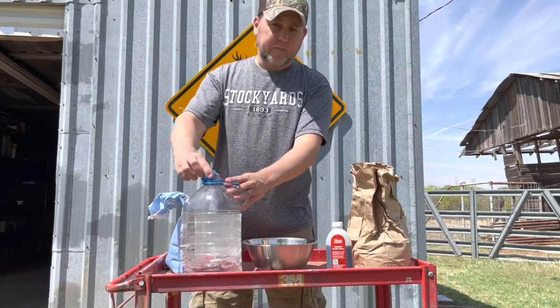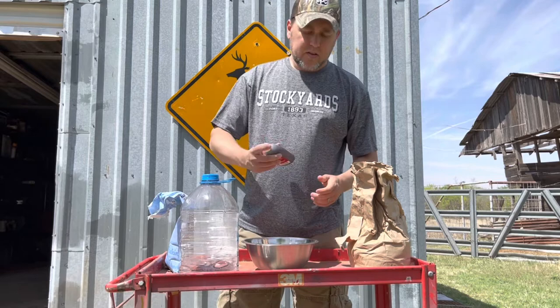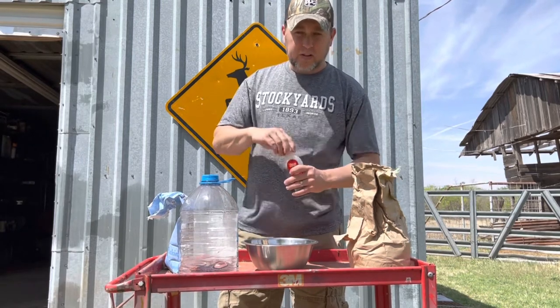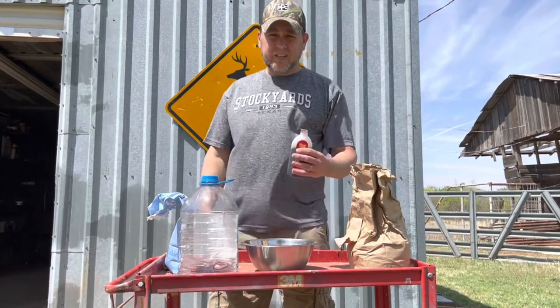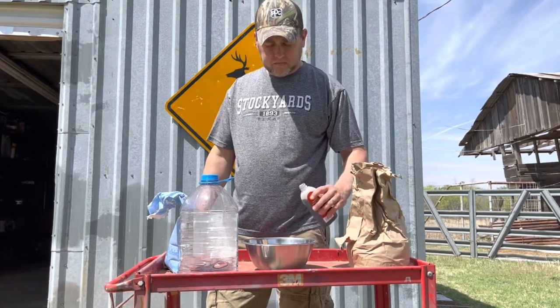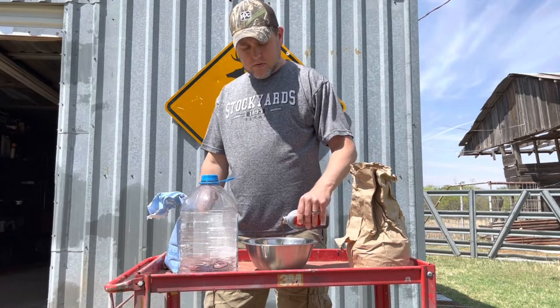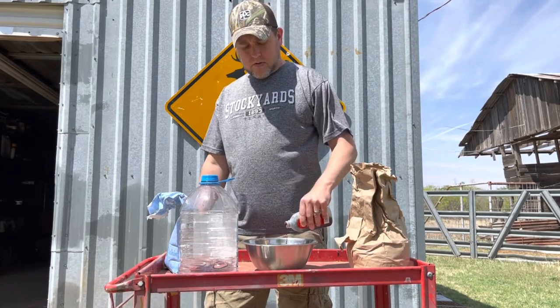And you'll quickly find out if you put too much water, you just add a little more flour, and so on and so forth. Vanilla, I normally use quite a bit. Vanilla has gotten outrageous. This is just an imitation vanilla. Got it from Walmart. Put a little bit of that in there.